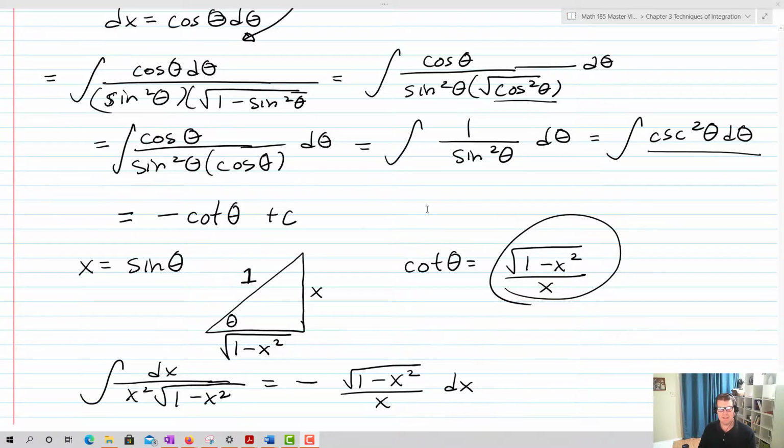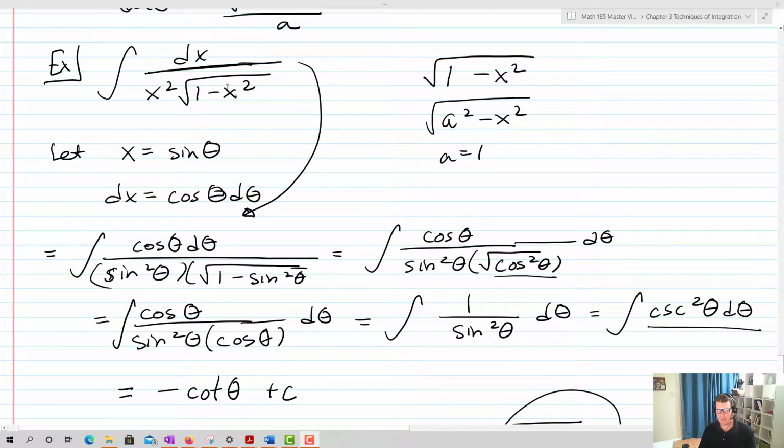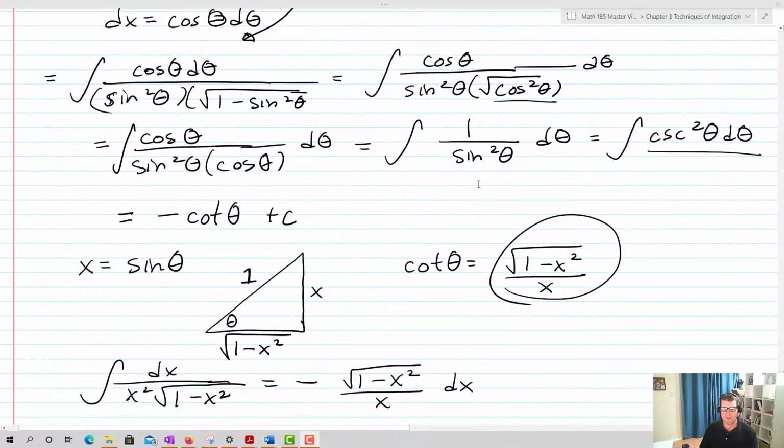So once again, same idea here. I had a form. I had the square root of 1 minus x squared. I know that form is a substitution for sine. So I substitute sine, and that allows me, after some algebra, to find something that I can then integrate. I went in, I integrated, and then I have to go out and substitute in for either theta or some trig function of theta. If it's a trig function of theta, I'm utilizing my triangles. Once I do that, I resubstitute back in and get values in terms of x.